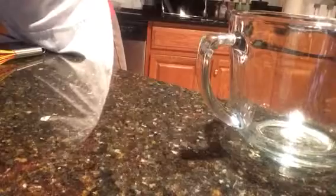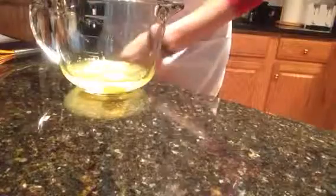So let's get started on the quiche filling. We're going to start with 4 eggs. I'm going to add those to our bowl here. To the egg mixture, we're going to add a half cup of plain Greek yogurt. Just going to mix that right in. We're going to give this a quick little whisk before we get too many more ingredients in the mixture. The Greek yogurt tends to stick to itself, so we want to get it broken up just a little bit before we put in any additional ingredients.